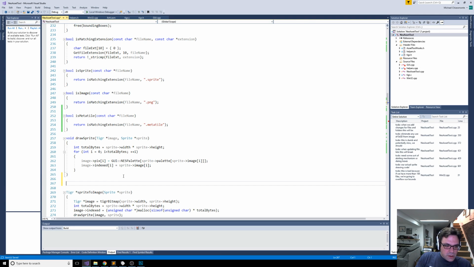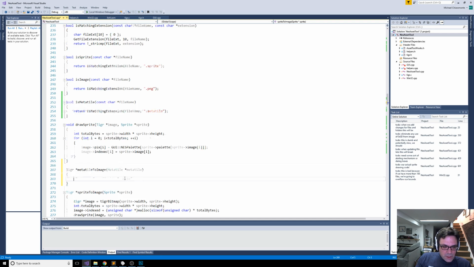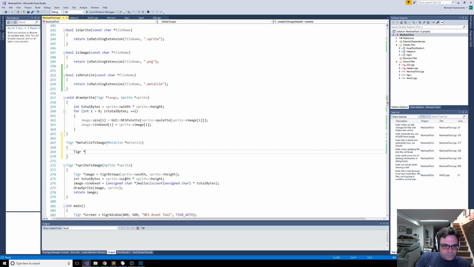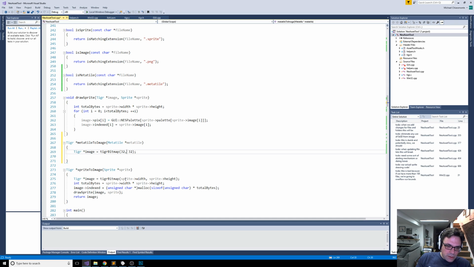So here we're going to say metatile to image metatile pointer, and we're going to create bitmap here, which is always going to be 32 by 32, or, wow, metatile image max dimension.